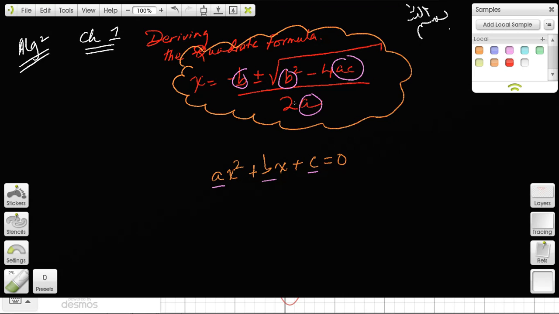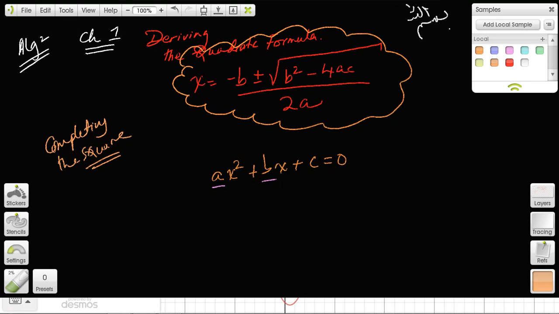So how did we come up with this formula anyways? Who came up with this and how did we come up with this? I don't know who came up with it, but we shall try to derive this. And the way you derive the quadratic formula is by the process of completing the square, which we have learned. Now, I'm doing this because I just think it's kind of fun to know how this comes about.